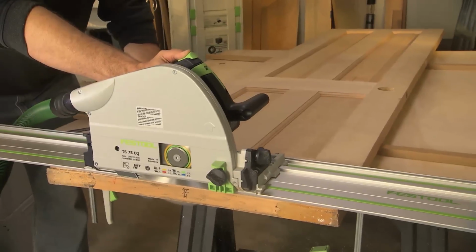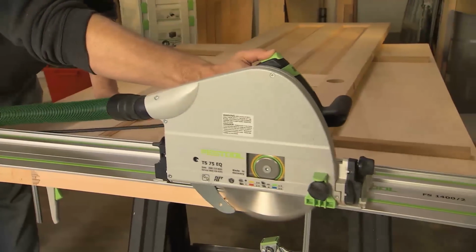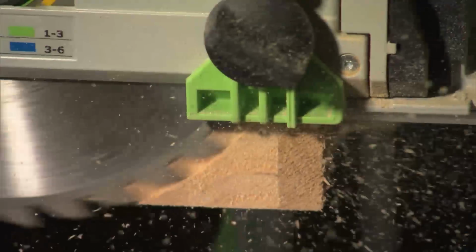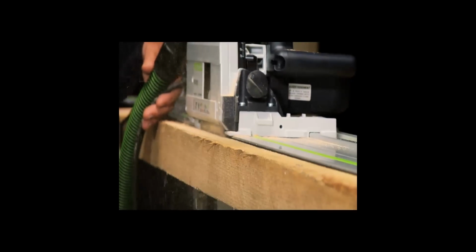The TS virtually eliminates tooth marks and burning, regardless of your feed rate. Onboard MMC electronics adjust the blade speed based on material density and the rate of your feed. MMC also protects the motor from thermal and current overload.